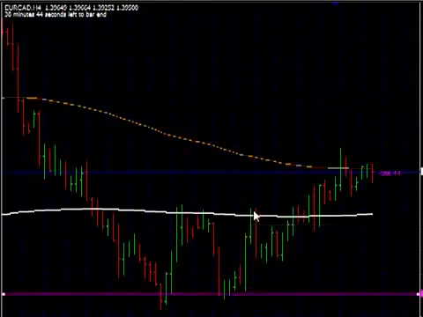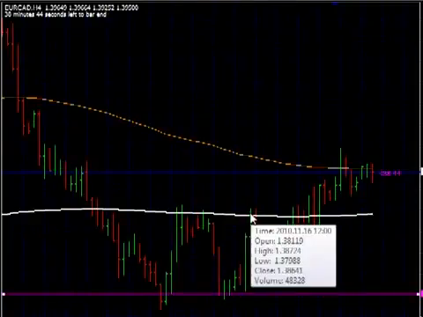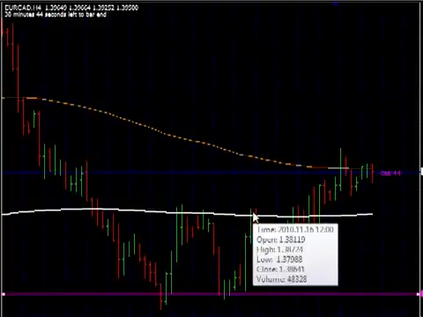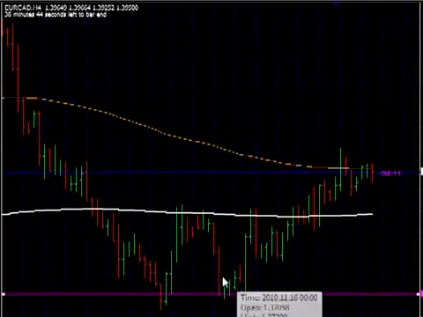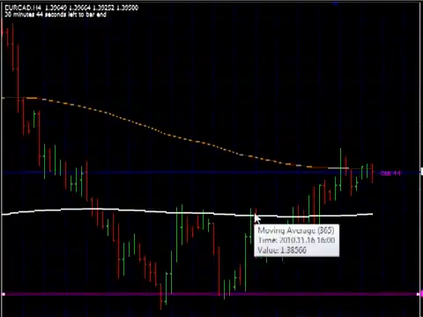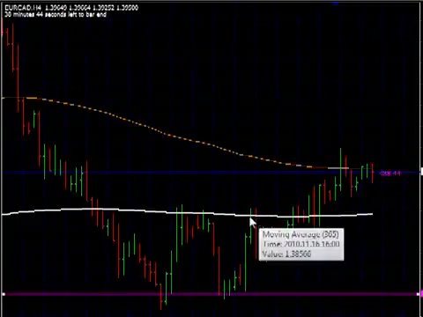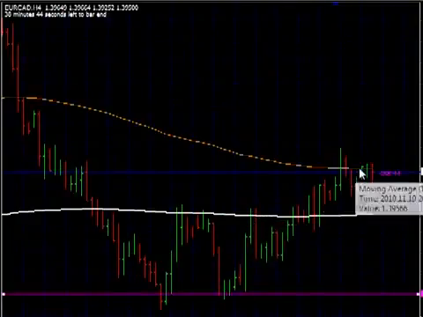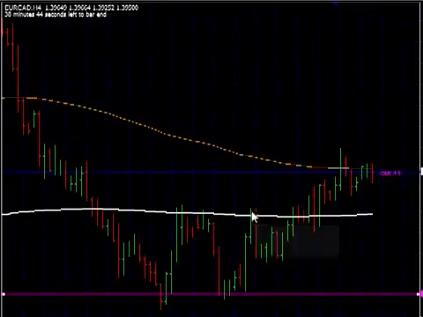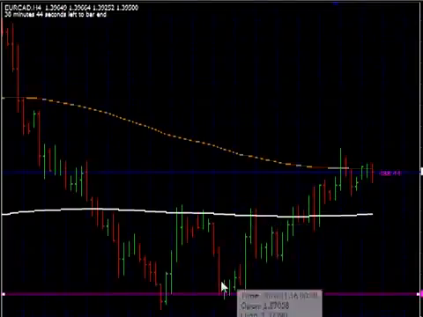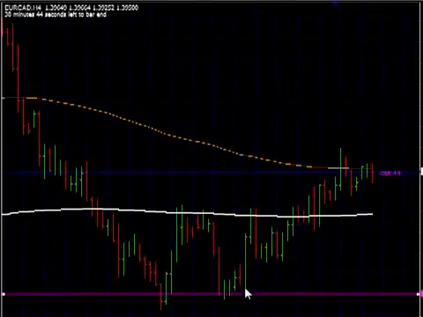We would have taken either full or partial profits at the 365, and we would have moved our stop loss to break even naturally. After which, it's up to you whether you want to trail it up even further, or you can take full profit over here. Nevertheless, this is a very nice trade, a very good risk reward ratio.